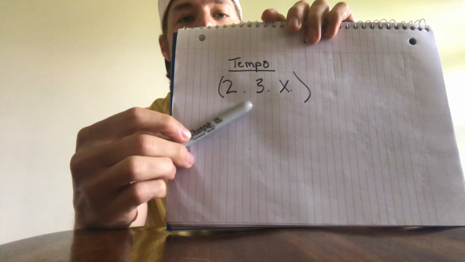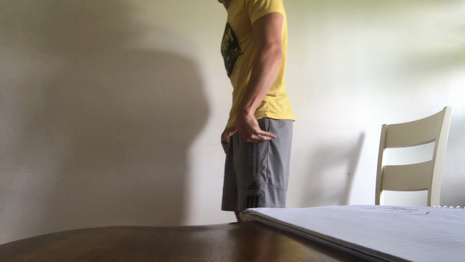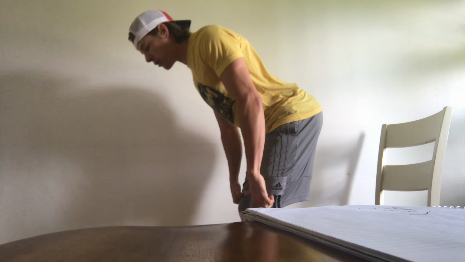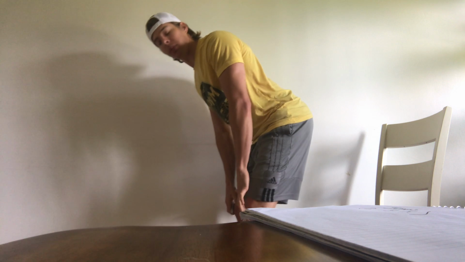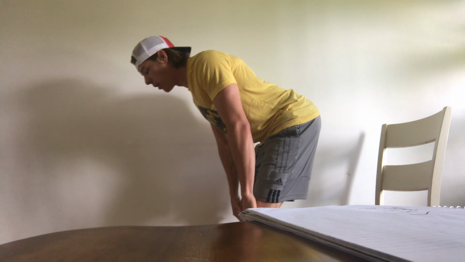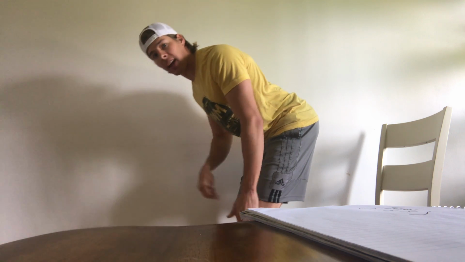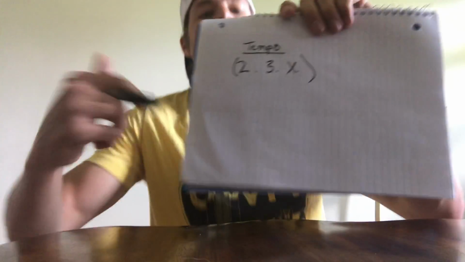Second number, we have a 3. So we're going to be at the bottom of that RDL holding for 3 seconds. That's our iso or pause portion of this exercise, okay? So again, starting off, first number is 2. 1, 2, okay? We find the bottom of that RDL. Bar should be just below the knees. We're holding 1, 2, 3 seconds. That 3 seconds again is that second number in the tempo, right?